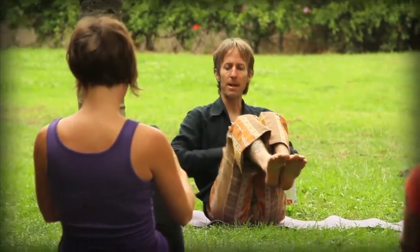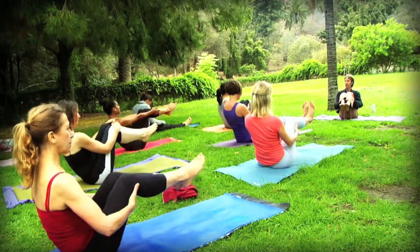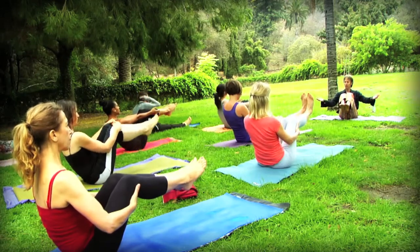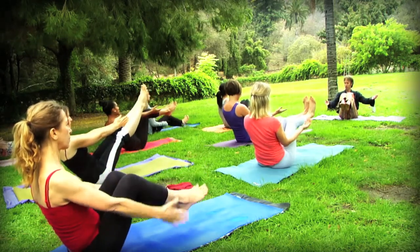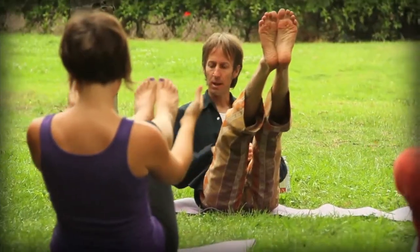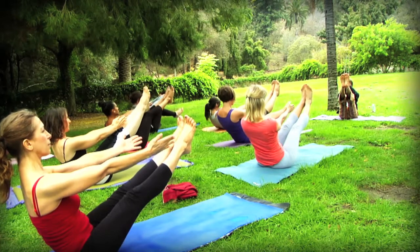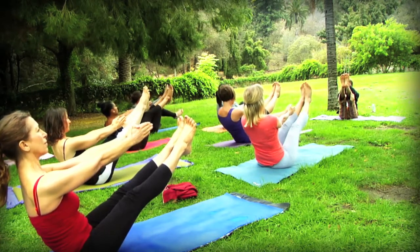This pose is meant to be felt in the core. If it moves around to your lower back, you need to do less. This is less. You can let go, you can see how that works. Make sure it stays here if you like. Legs straight, long, hands pulling in prayer towards your toes. Breathe strong in your nose.